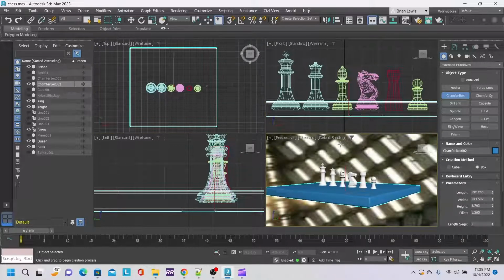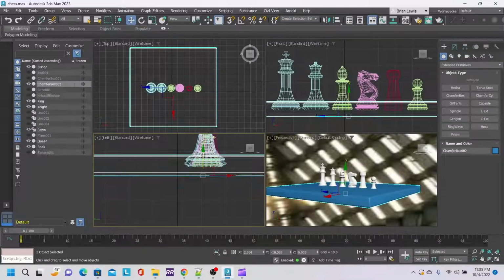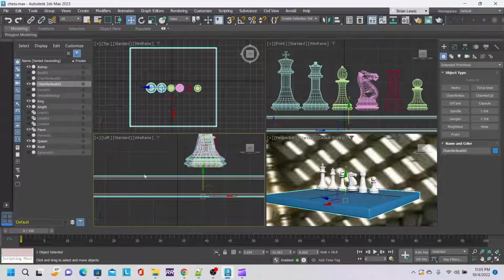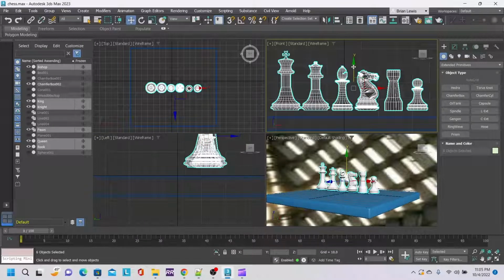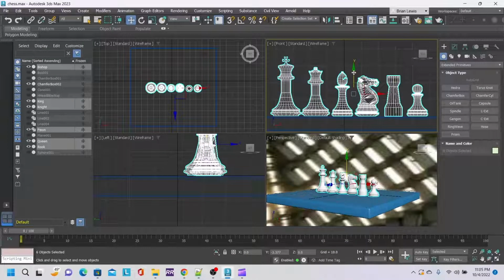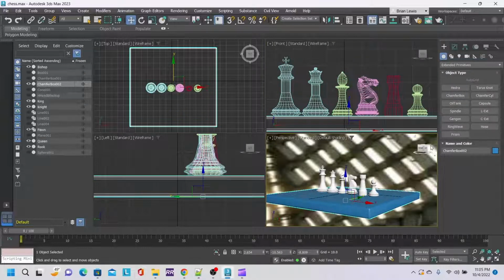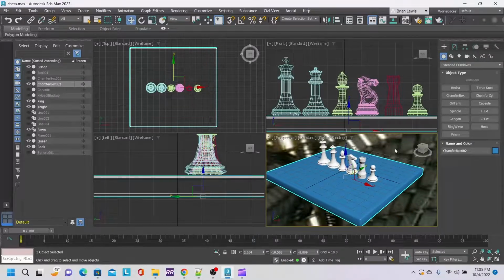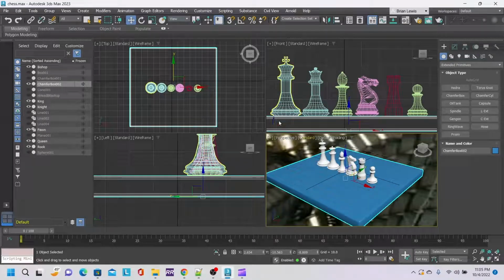Zoom out a bit, and our pieces are inside of our thing. What I'm going to do to make life easy is drop this so that the top of our chessboard is right on the 0 plane for the vertical alignment. All of our chess pieces are now floating in the air. Let's go ahead and drag those down. And then for our chessboard, we need to apply some type of chessboard looking material. That's going to be a fairly easy process.